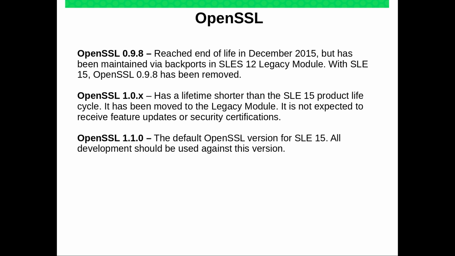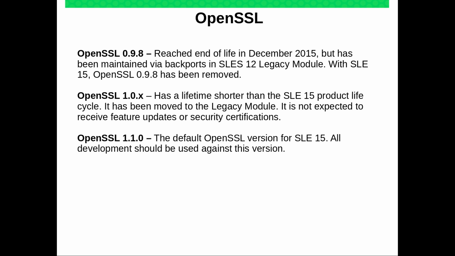1.1 is replacing two versions of OpenSSL, one directly and the other implied. 0.98 of OpenSSL, that version has been end-of-lifed and has been removed as of SUSE Linux Enterprise 15. With SLES 12, you could install it with the legacy module. That is no longer the case with SLE 15.